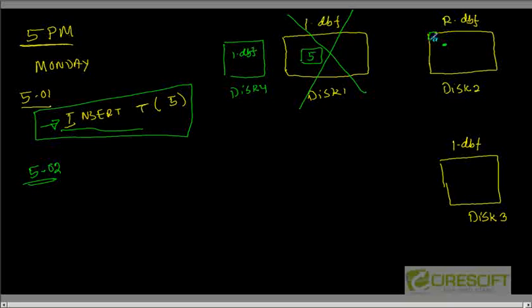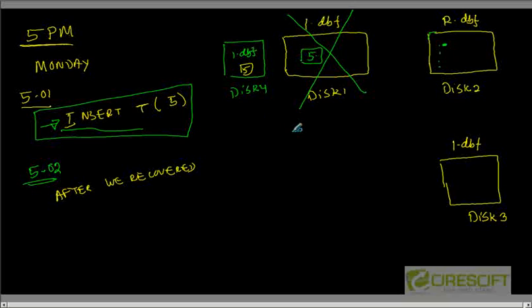and start doing whatever happened after 5 p.m. At 5:01 p.m. somebody inserted this thing, right? Then I'm going to replay in my database all these transaction logs, whatever is available in my redo log file. By doing that, I'm going to bring back this 5 which was modified before at 5:01. So I'm going to have 5 also. That means the 1.dbf on disk 4, after we recover at 5:02, is exactly the same as what was there before the disk crashed.